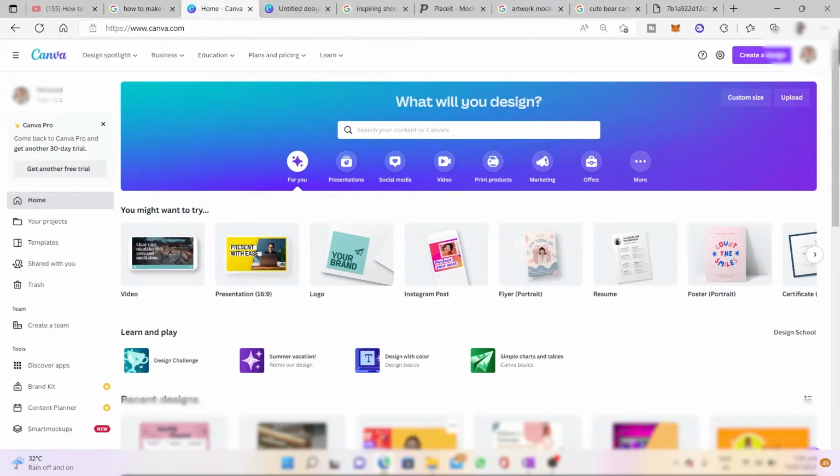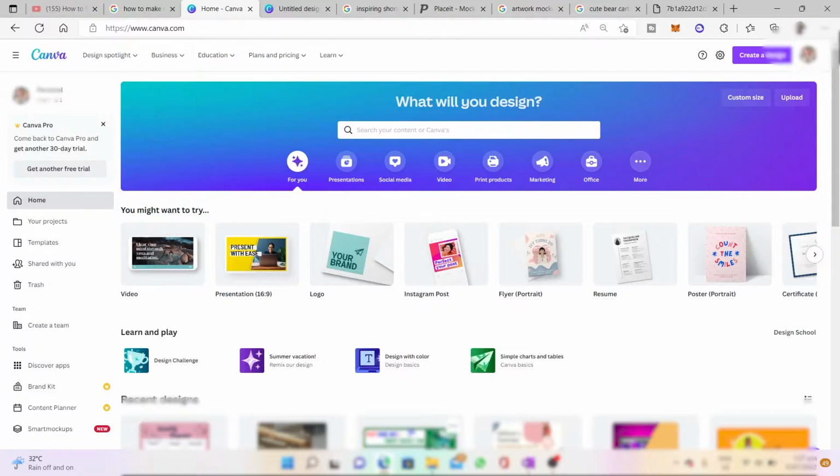For today's video, I will show you the step-by-step on how you can create your printables in Canva. This is a free platform to use for your graphic design, and you can create your printables here for free, and sell them on Etsy to start making money online or getting passive income online. So without further ado, let's jump to our tutorial today.